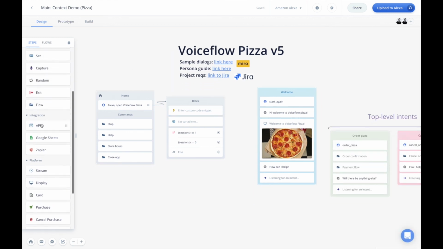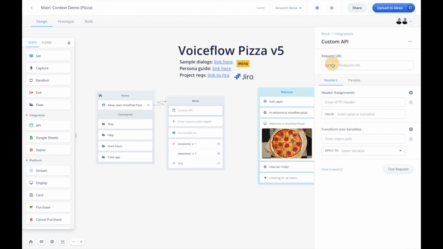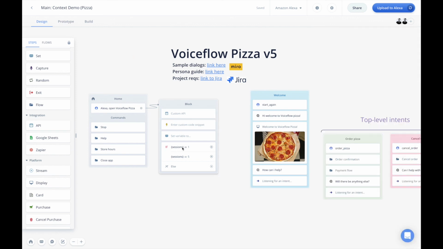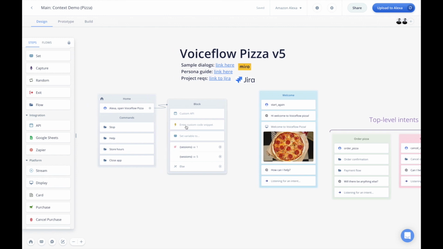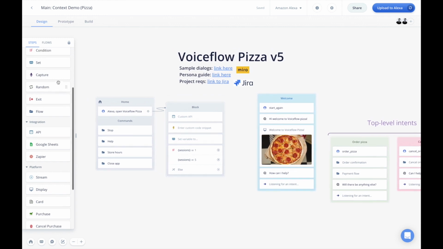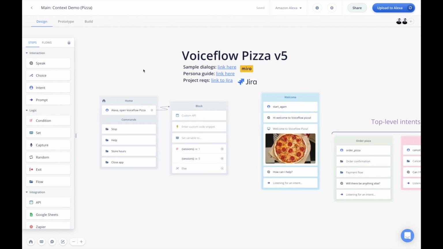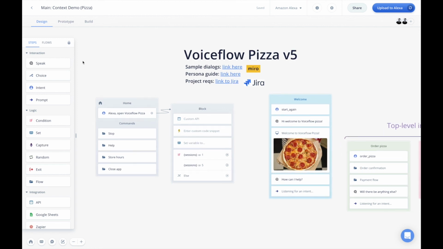The last thing in terms of power is the ability to use custom APIs within Voiceflow as well. This allows you to have full REST functionality. You can put in your headers, your params, and then you can capture the values from the APIs you're pulling from. You can pull those into variables, which is what you can see here. Just a quick summary, we've got variables, conditional statements, the ability to write custom code, and the ability to hit custom APIs. We also have things like webhooks and lots of other custom code and integration flexibility. Lots of those features are coming.